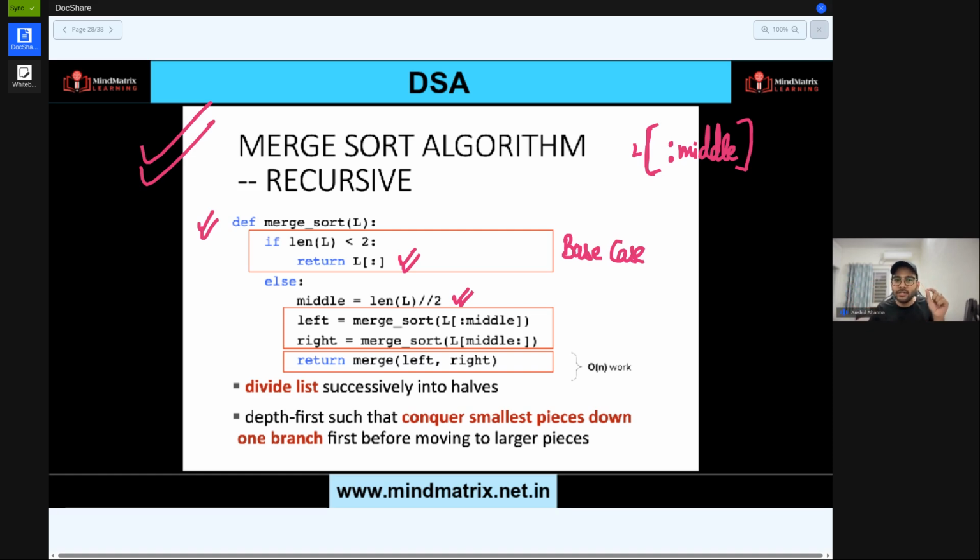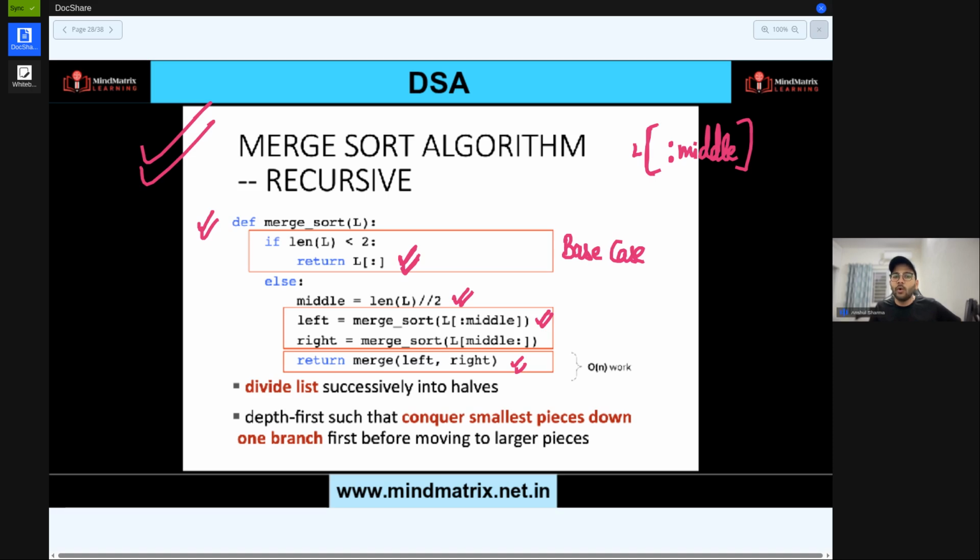Now, can I say this first recursive call will happen? What will it do? It will further find its middle, right? And divide it further, then further middle, divide it further until you get the base case, when you have less than one element. And then you will start merging, right? You will go to this right part also. You will keep on splitting and then you will start merging. This is how this recursion is happening, right? So you will start merging the single element lists and then you will build on that. Is this clear? Merge takes order of n work.